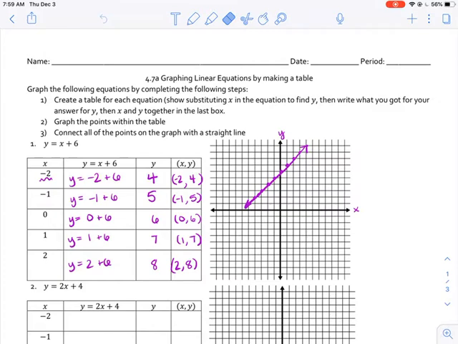Now the easiest way possible is to have graph paper, but not everybody has that. So I'm going to do this as if I were doing it on lined paper, and I'm going to show you how to copy it down and make it a little easier for yourself. We're going to do this number one that I show in the video. I'm going to show, just briefly, how to copy it down on a piece of paper.